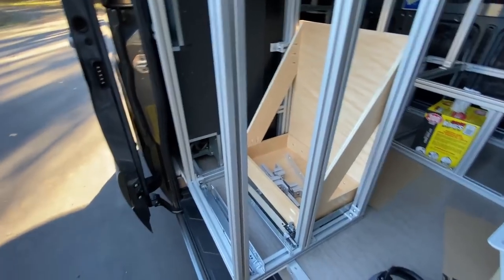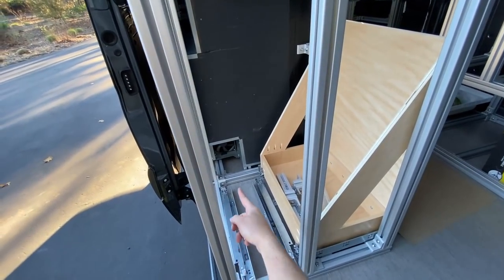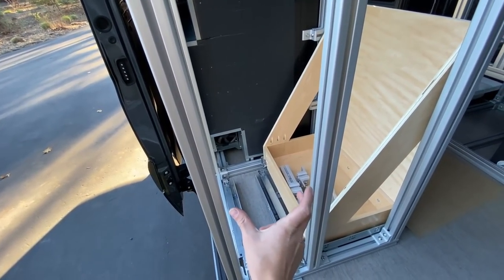It took me about two full days to make this drawer right here. Good news — if we keep going at that rate, we'll be done in about three years. So now that this drawer is done, I need to work on the next two, which are going to slide in and out right here — they're going to be little skinny drawers. The way that I construct these small sliding drawers is exactly the same as the way I built the first one, so I'm going to chug through these and then give you guys an overview at the end of all the little differences and things I learned.